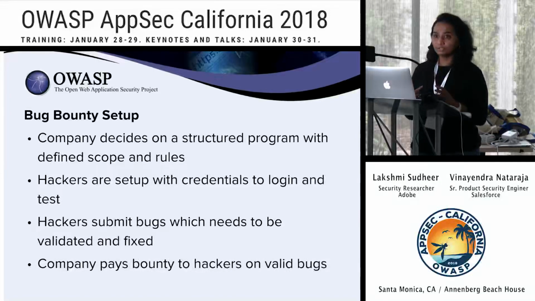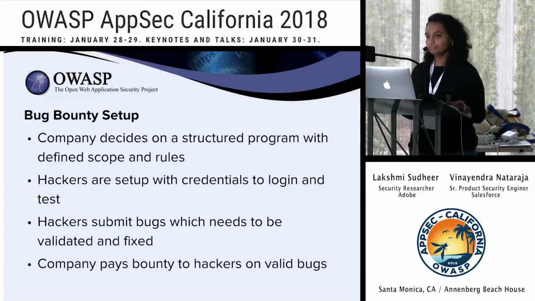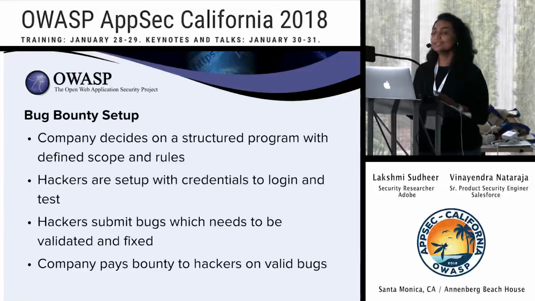This is a very important column because you need to specify what bugs you are looking for, or what exactly you are looking for from the researchers. You may want to exclude things like denial of service, because you wouldn't want a researcher saying, hey guys, your prod servers are susceptible to denial of service. I mean, that's the last thing we want.